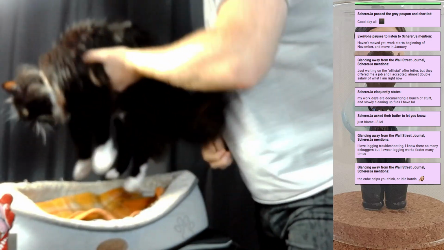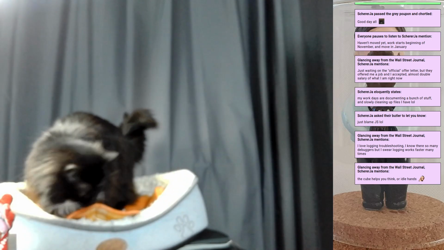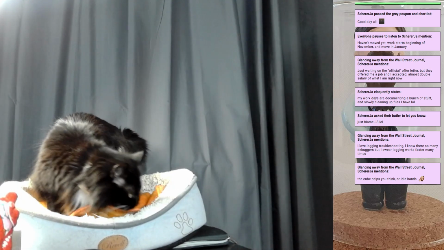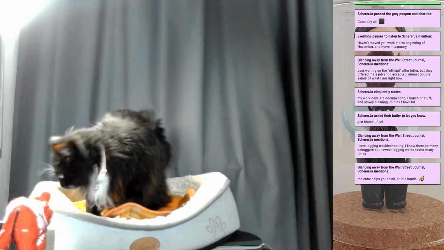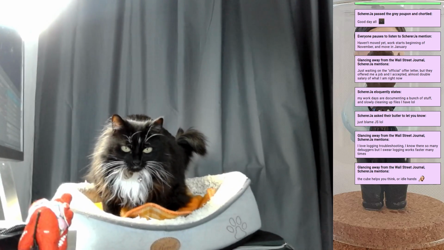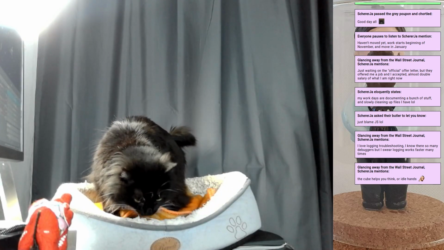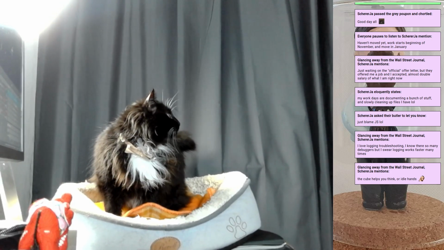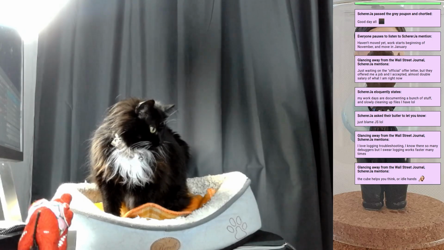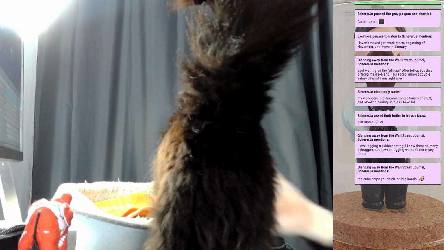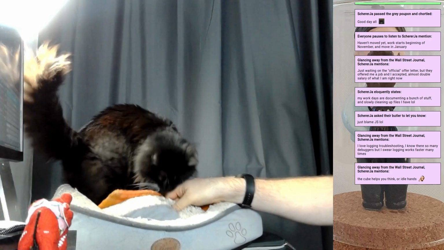All right, I'm going to spray these properly again. All right, in your bed. Oh, there we go. There's more in there. She's confused. No, there's more in there. Have a look under there. Also, have a look under there.